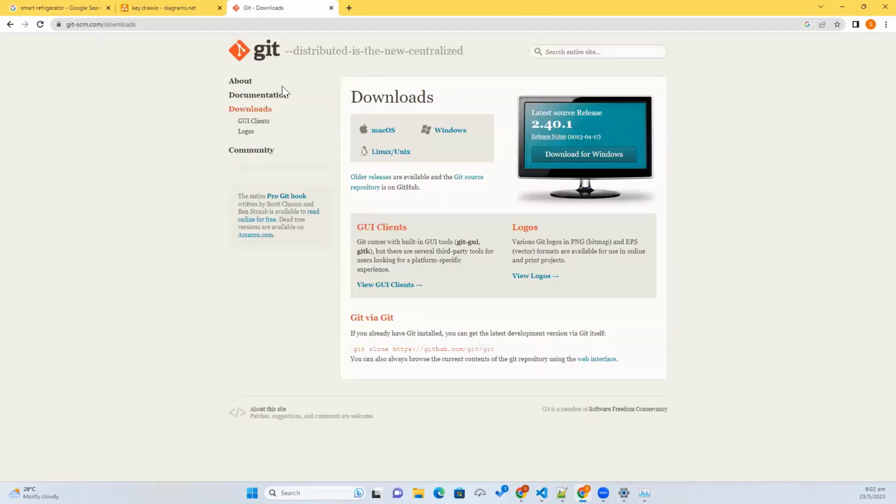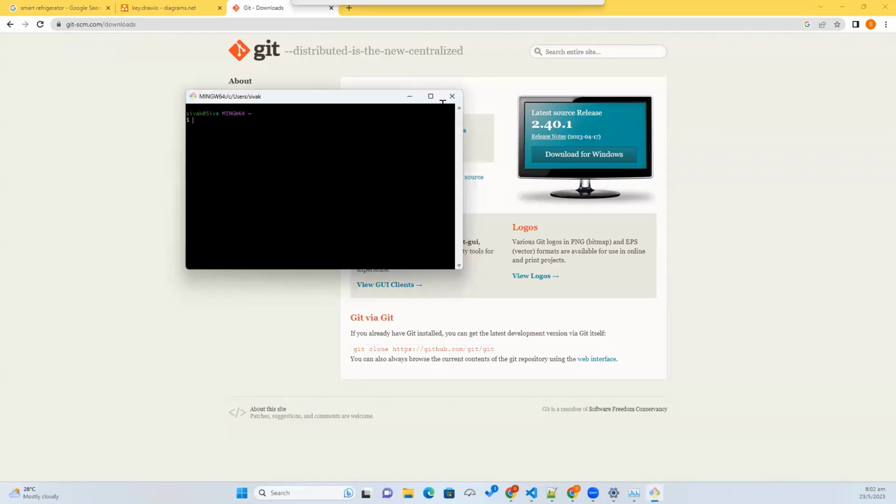Just download Git Bash for Windows. If you run the installer, you can install it easily, just like your VLC software. Okay, just go next. So Git Bash, if you just open this.